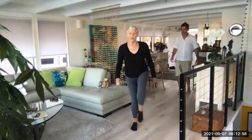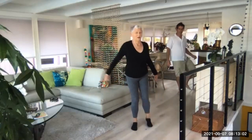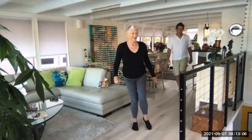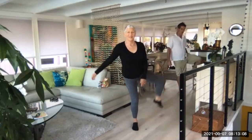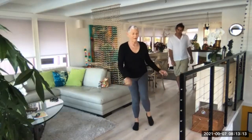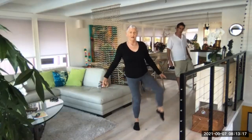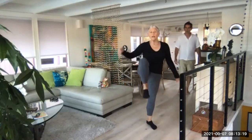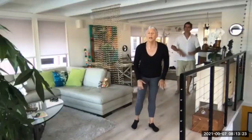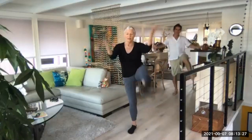And change legs. And reverse. Two more. And then we're going to go straight out the front, straight out, up and back. Imagine you're gathering chi in with your hands and your feet.